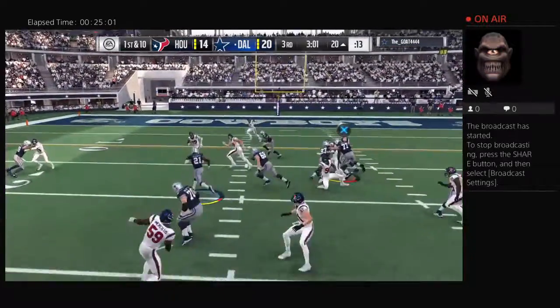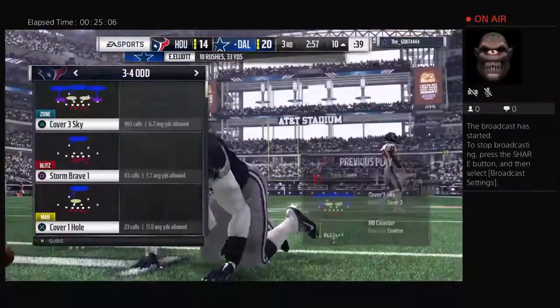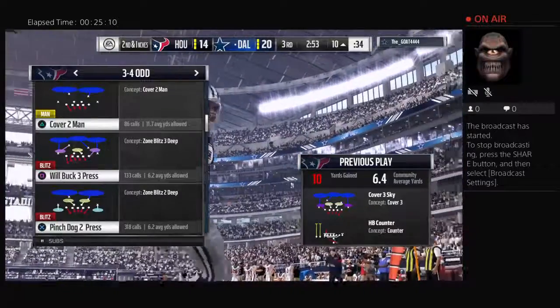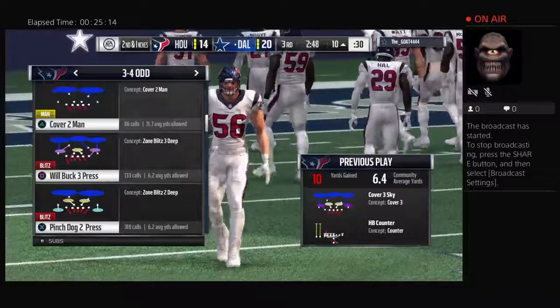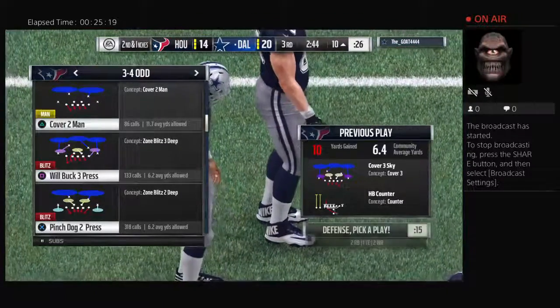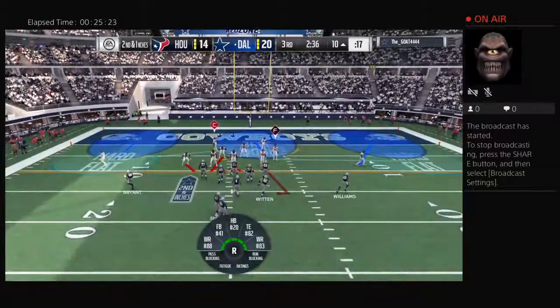10th carry now for Elliott. And he's got this one down to the 10. That one good for 10 yards. And it'll be second and very short. Not an ideal spot to be on first down, but I love that the play caller did not immediately abandon the running game and say, okay, we've got to throw it in order to pick it up. Stayed with the run, was rewarded with a big-time pickup. Now they're in second and manageable.